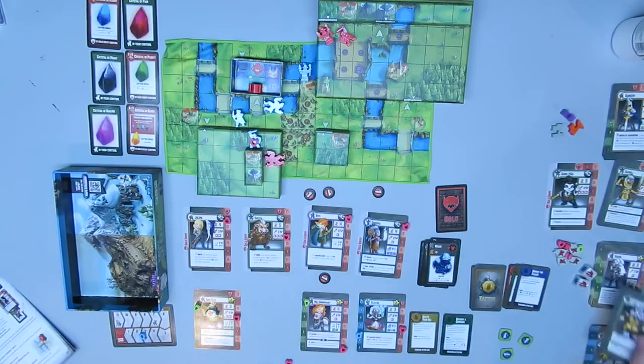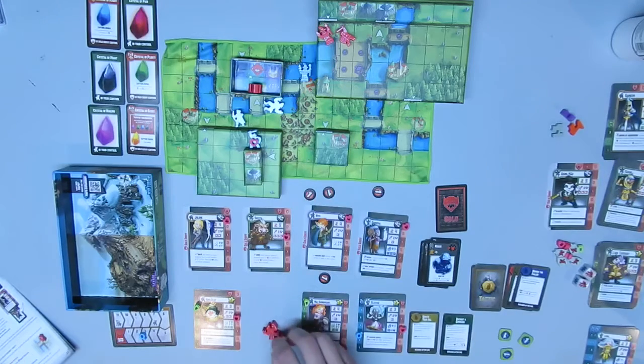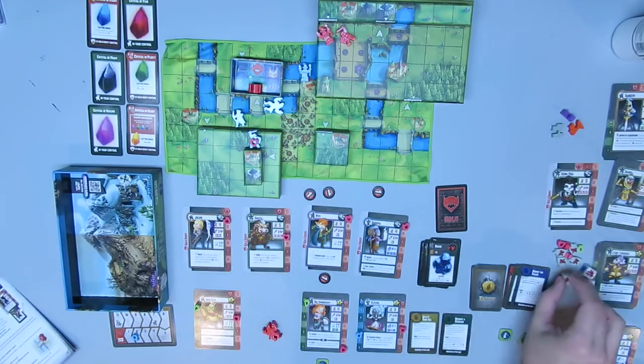And that 1 additional damage is just enough to take out my beast. I lose my first unit in the game. But I do have a tactic card that states if I can get one of my units back to one of the starting points, I could get a unit back. That's what I was pointing to there on the right.